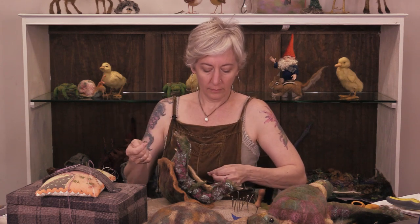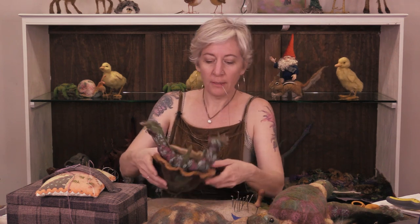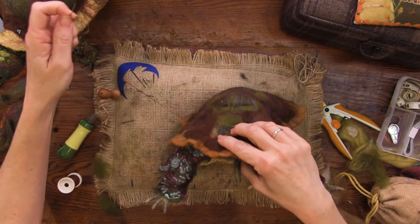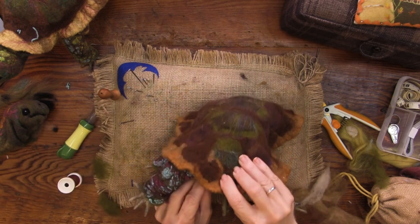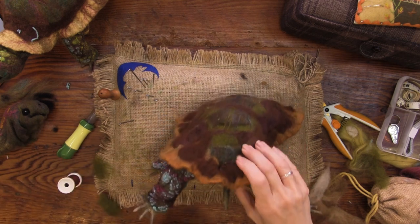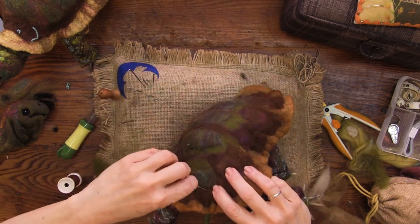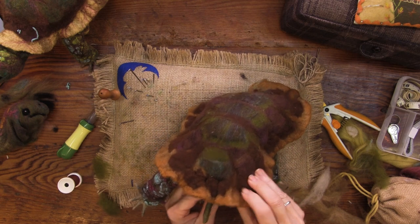So you just keep scooting the underpiece into the right spot and, yeah, just make sure stuff is as it should be. The sewing can also kind of crimp the bottom of the shell a little bit, which is cool.